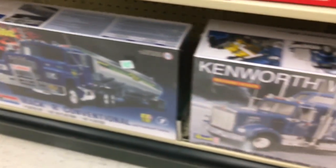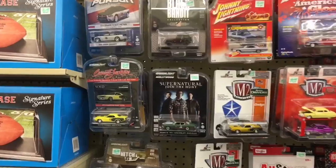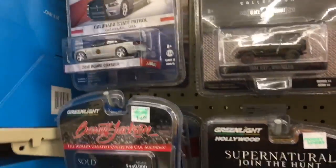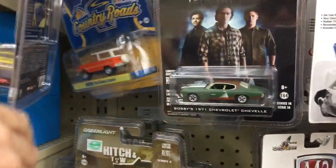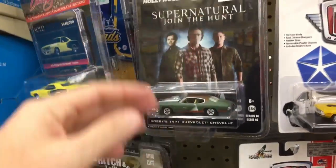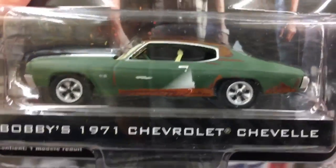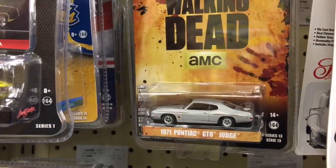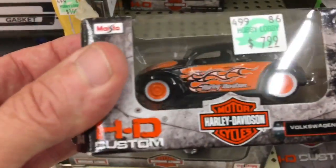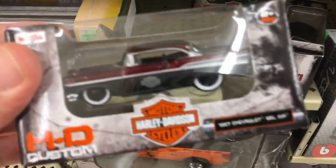Let's get some big trucks — that's awesome. And a small section of real nice cars. Keep in mind if you have the app, it's 40% off of one regularly priced item, so I can always find one thing that I need. Like that. I don't watch the show but I like that car — Walking Dead cop car, Walking Dead GTL. It's really cool. It's like a big truck.